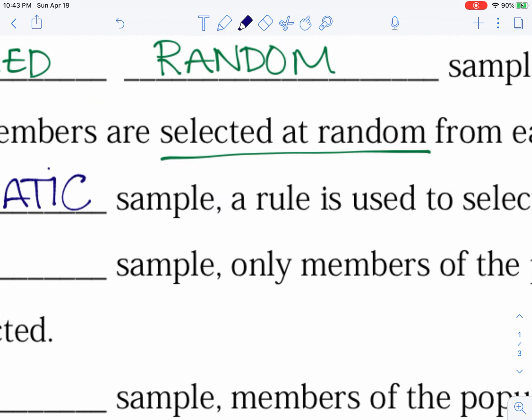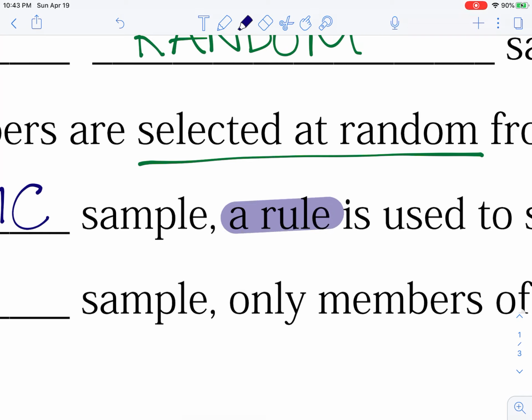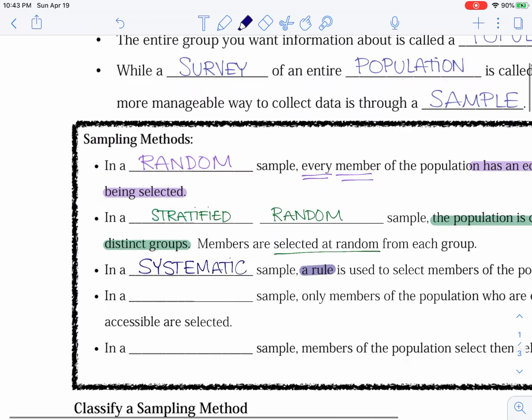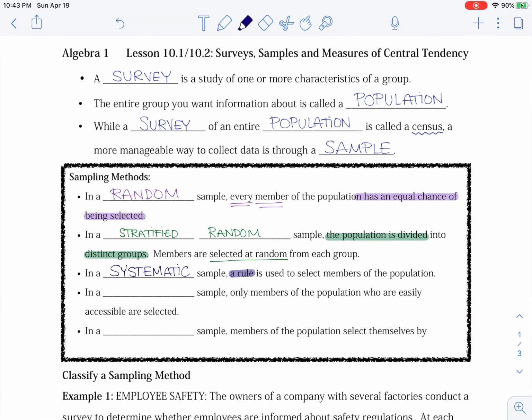So maybe we say we're going to survey everyone whose last name is from M through S in the alphabet. So we're going to use some type of rule to group the members in the population prior to selecting them. In this particular case, however, everyone that fits that rule is selected.